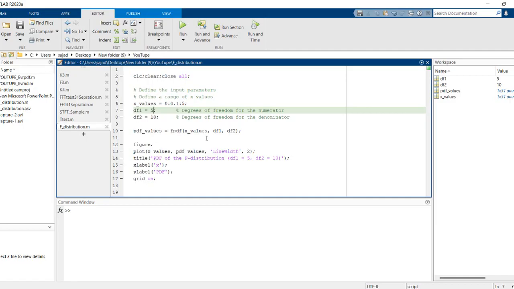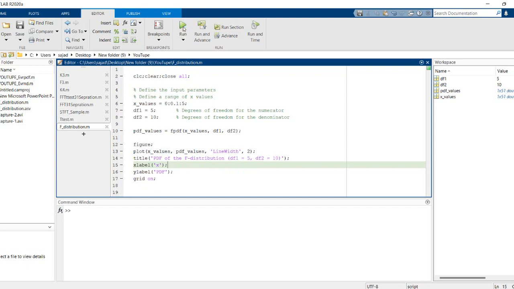I calculate the PDF for this condition of df1, df2 and the range of x values. I want to show the result in a plot, using a figure and the plot code, whose title is the PDF of the F distribution, x label is x, y label is PDF, and the grid is on.